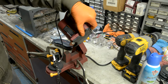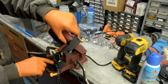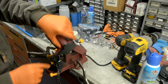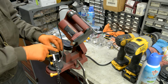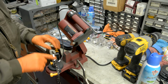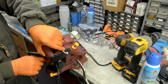There's a chain clamp, looks like a brake pedal. So you pull this clamp, it clamps the chain here so that it holds the tooth tight so you can sharpen it. There's an adjustment here that adjusts where this stop is. So you can move it forward and back so that when you go to sharpen a tooth, the blade comes down in the right spot.